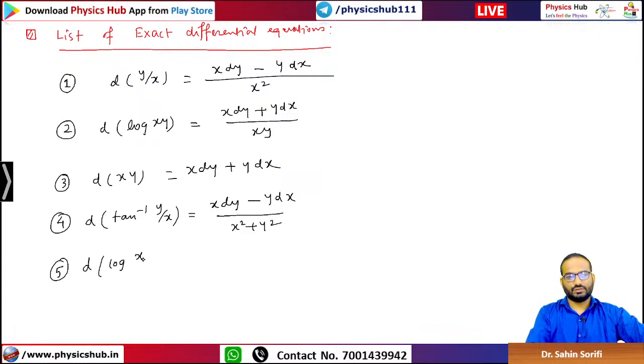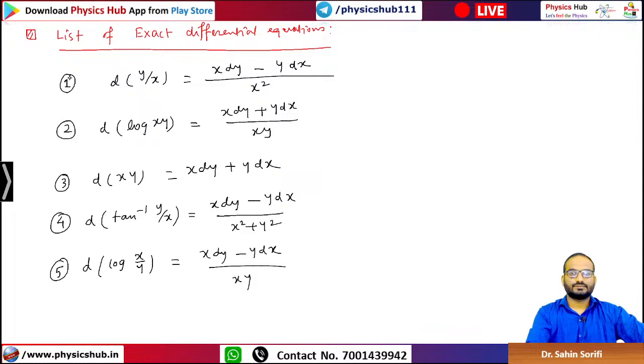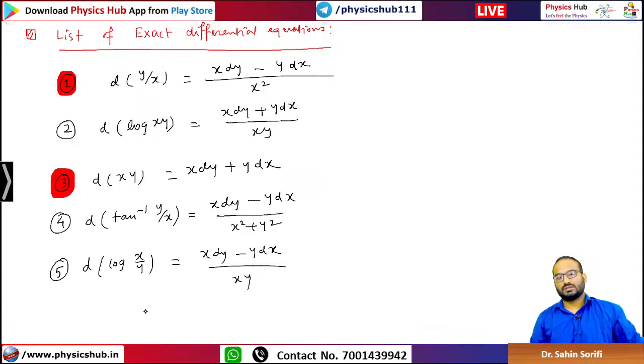You don't need to remember this, I am just showing you, okay? Don't take extra load, don't overburden yourself. This is just you go through once, it is not used in your examination. Only this one may be used, no, it's widely used, and this one. These two are widely used, otherwise other exact differentials are not used so much.